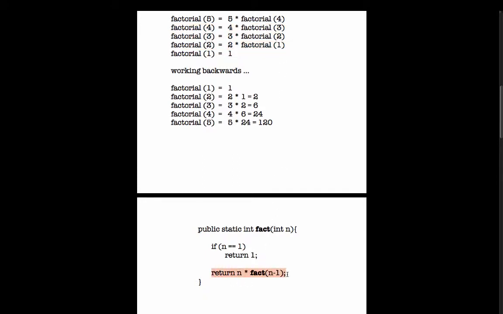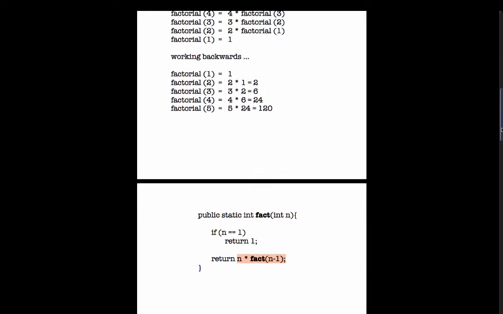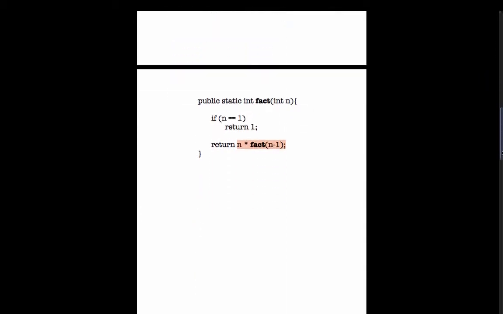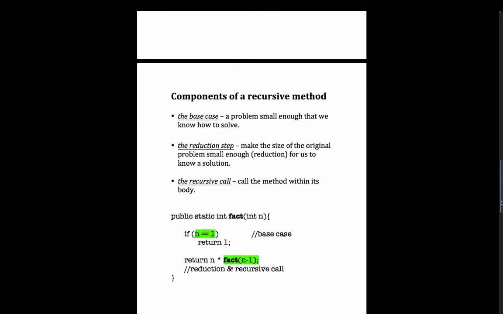So how do I do that? I need to multiply n times the factorial of n minus 1. So if n is 4, then the factorial is factorial of 3. If n is 2, then the factorial is of n minus 1, which is 1. So that's exactly what I'm doing here. And if you type a program and run this, you're going to see that this actually works. Again, keep in mind that this is a common example for recursion. It's not the best example, it's not the most efficient example for recursion, but it's one that is easy to understand.